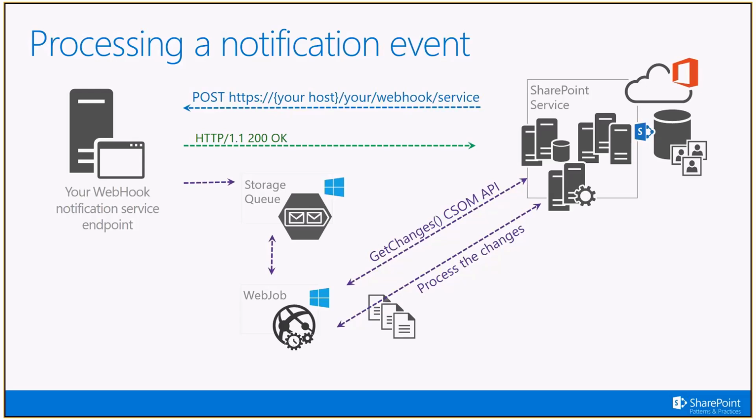But the web job is a classic way to do that because you can queue up and the web job gets executed immediately when the message is added on the storage queue. Super useful scenario. Same applies for Azure Functions. To get changes, technically it doesn't have to be a CSOM API as long as it's a remote API. It could be a REST API. Could be a REST call as well, yes. Exactly. But that's really needed to get to, okay, so what has actually happened? I got the IDs, I got the identities, so what has happened within this list?